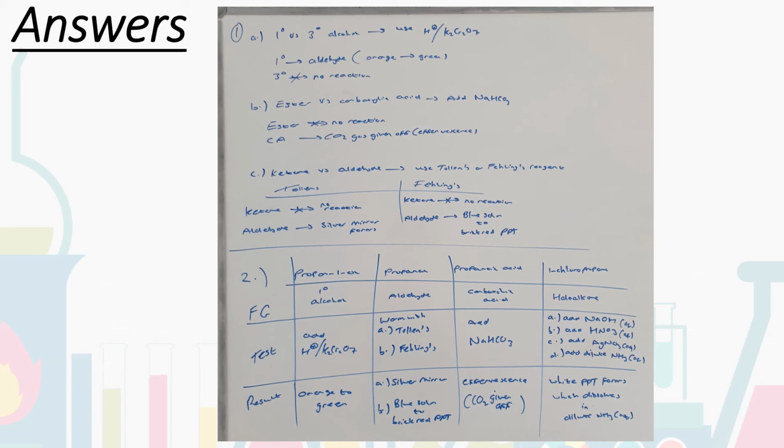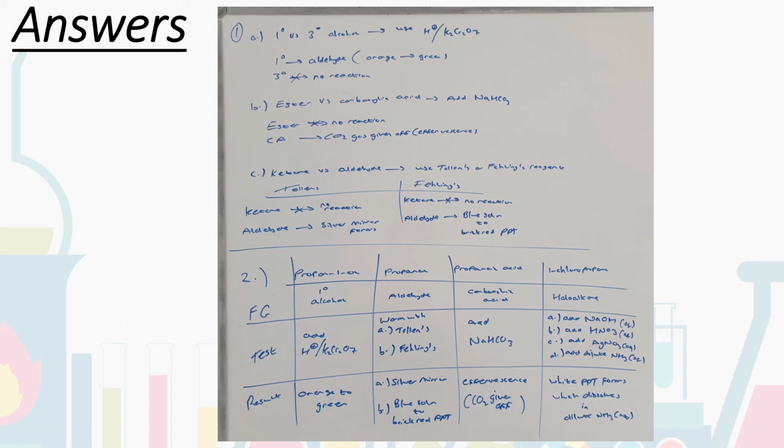B, we have between T and U. So T is an ester. We have our carbonyl C=O double bond, and then we have a single bonded oxygen with an alkyl group on it. That's an ester. U is a carboxylic acid. We have our carbonyl C=O double bond and then an OH attached. And so the key difference between these two is that the carboxylic acid shows acidic properties and that we can react this with a carbonate base. And the key thing that we will see, we have an acid plus carbonate reaction, gives us water, carbon dioxide, and salt.